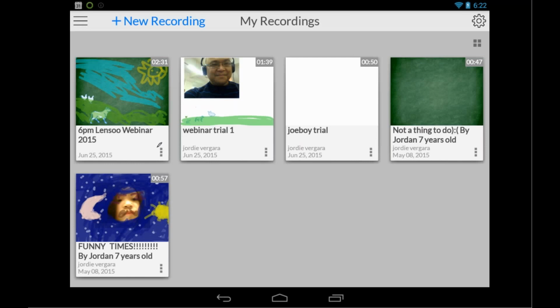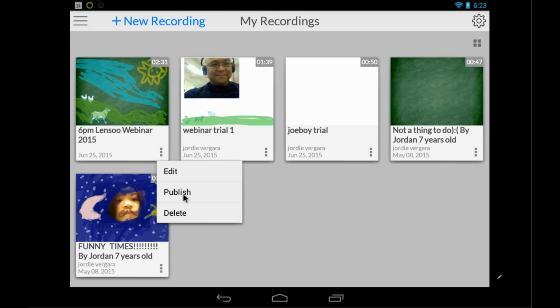If you notice, every single one of these has got the three dots. When you publish your work, or when you've got an account, you can choose what to do with them. So if I press, hang on, I'm going to use my trackpad here. If I press those three dots there, it's going to give me edit, publish, or delete. Now, I was offline when I created this file.